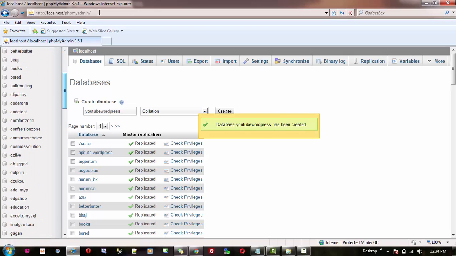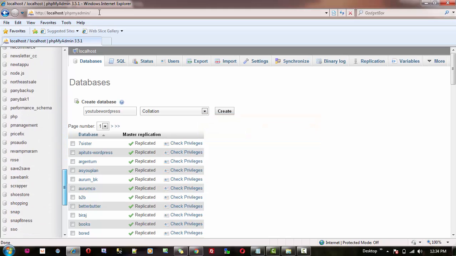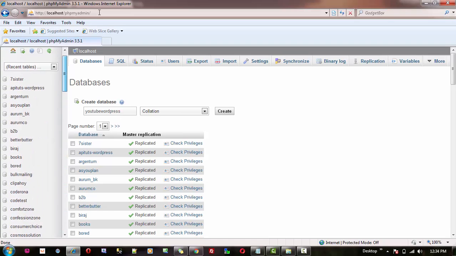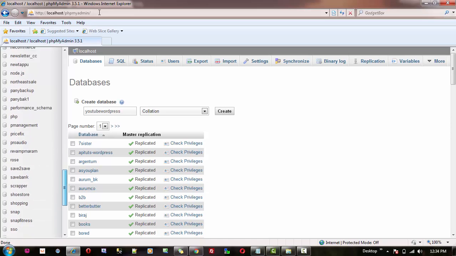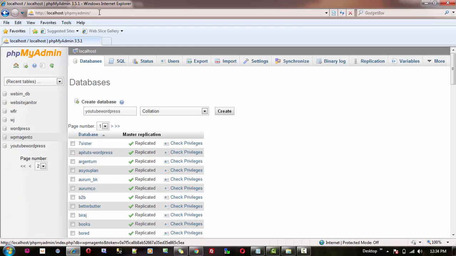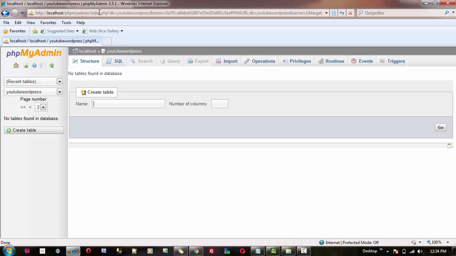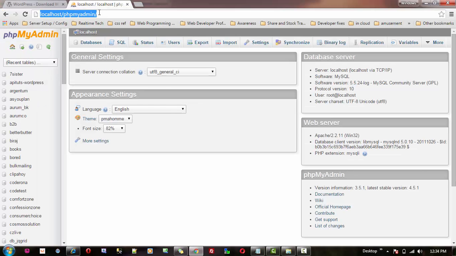All right. Okay, so now let me go back. On the left side, where is our new database? Okay. All right. So on the left navigation box, you will see your newly created database name. So you have to click this. Now this database does not contain any database tables, so we will leave it as it is because all the tables will come from our WordPress installation.